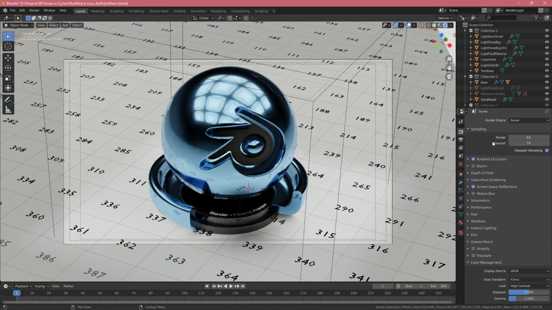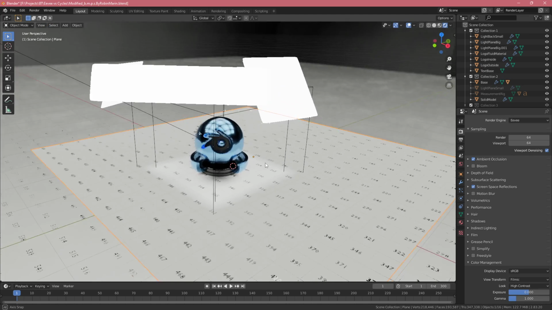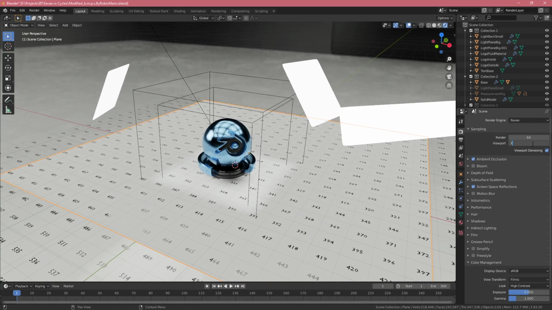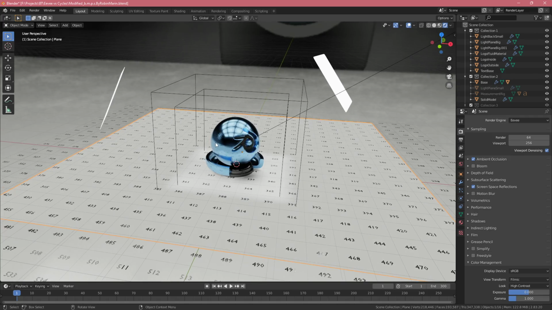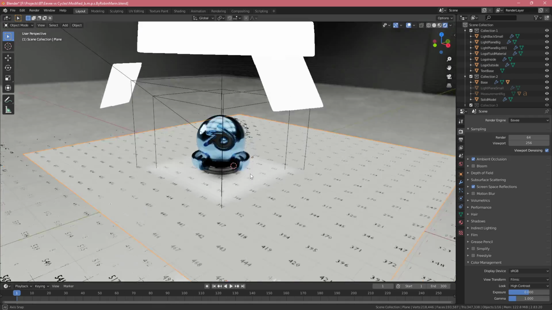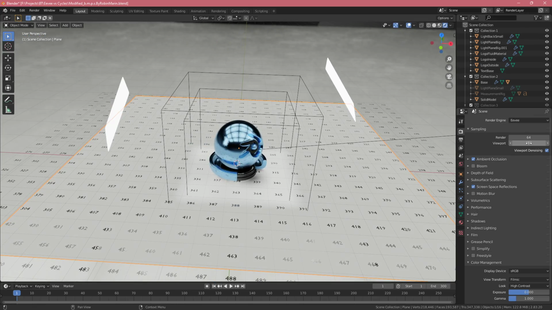We can quickly also go through Eevee. And in Eevee you still have sampling. So if I increase this to, let's say, 64, there is still some bouncing happening, still some rays cast. And you can also increase this, but the more we increase, the lower our frame rate will be, or it will need more time to settle. So it will take a longer time. So I'm going to bring it back to 16.